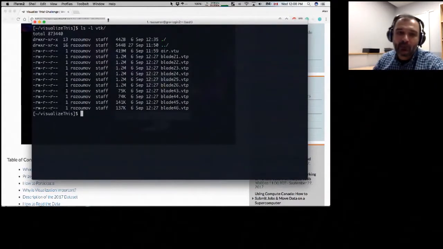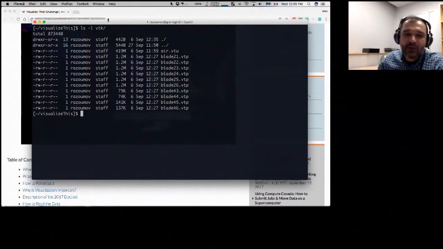The original data set was in Tecplot format, but we converted it to VTK simply because VTK is much more common to be read and understood by pretty much any modern three-dimensional visualization package. The main file is 419 megabytes large, and it's the three-dimensional data set describing airflow around counter-rotating wind turbines. This main file is a set of 5 variables. It's a single time step, so there's no time dependency. The variables are pressure, vorticity, and 3 components of the velocity.